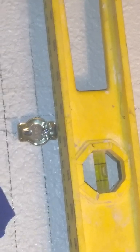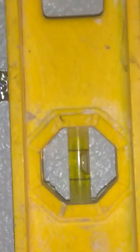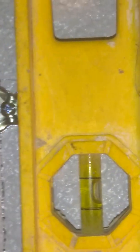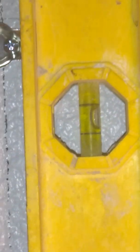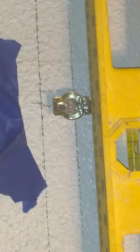Okay, how did we do? Okay, level is sitting there. Let's follow it across. Okay. We are in there. That is acceptable. And you see we are touching. So we're good.